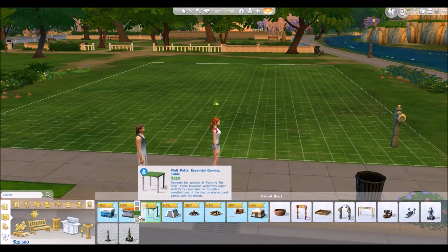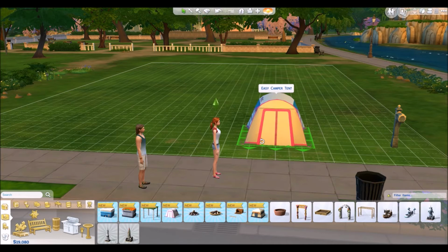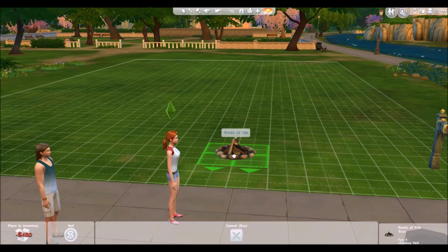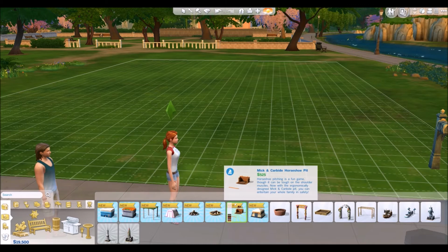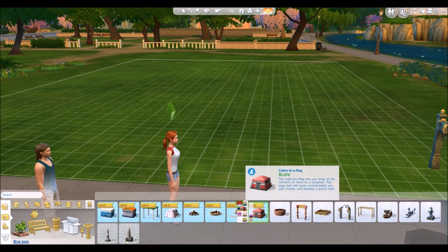We have the tent, which we've all seen in the trailer. I'm gonna go ahead and put it out here so we can actually see it. And that's actually really, really cute. I'm not gonna lie. We do have a barbecue pit with the rocks. I definitely like it. And then we have a nicer one here. It looks like we have a horseshoe game, which I like. And then we have a cabin and a bag.